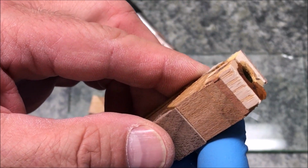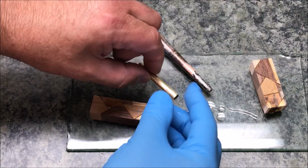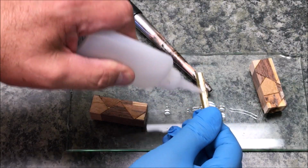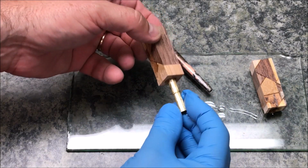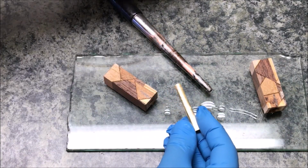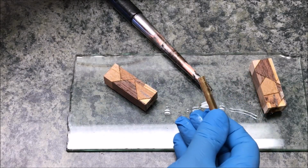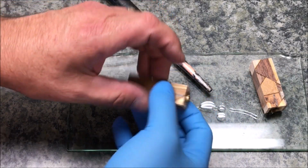Now look at that. I am just maybe a 32nd below the surface. That's exactly what I want. We're going to do the same with this tube. I will start with the back side this time. That way, when I go to the opposite side, I can go ahead and seat the tube. Whoops. My gloves are starting to stick together because I've spilled CA on them, making it difficult to work, but we'll make do.